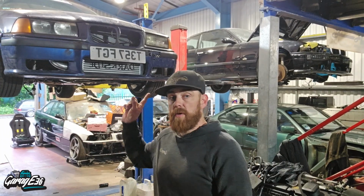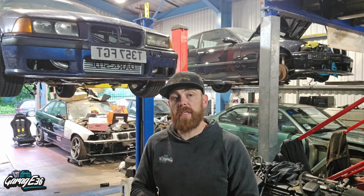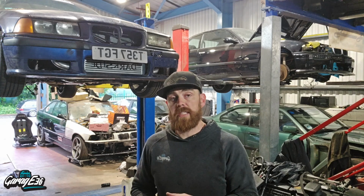The E36 compact was MOT'd yesterday. It failed on a couple of things. It needs a new set of wipers on the front, which I already knew about. They were on the list from the last episode. I just didn't get a chance to change them.